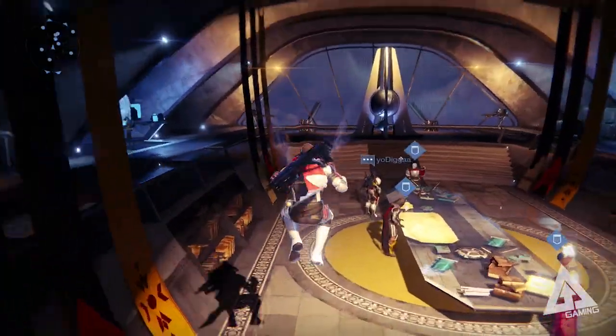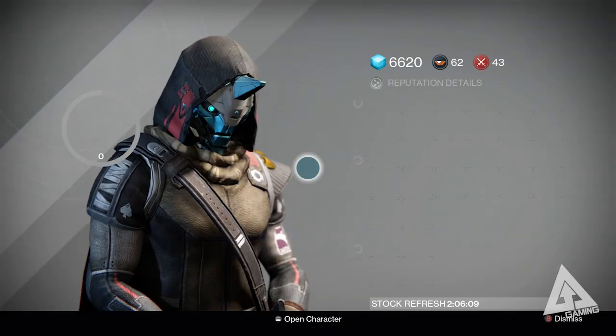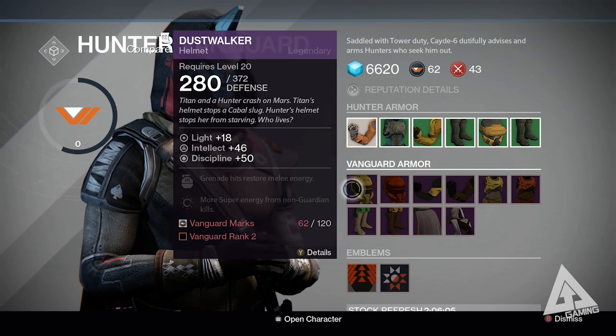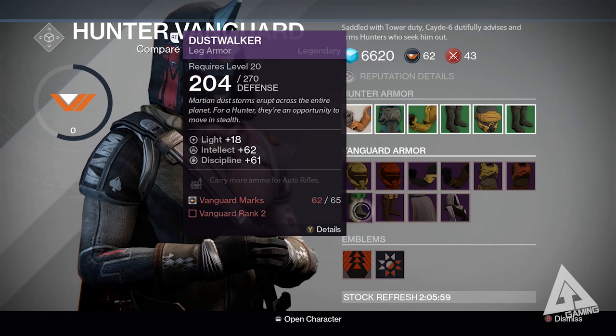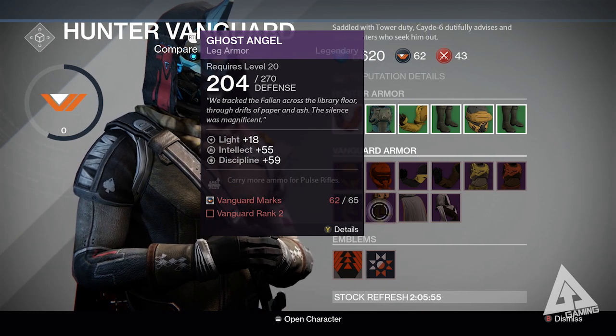But if you are trying to build a particular kind of stat boost, then it's not going to be ideal. The reason I say that is because if you look at their gear, it's a bit of a mishmash. The helmet, for example, intellect and discipline. The arm, intellect and discipline. The chest, on the other hand, intellect and strength. The legs, intellect and discipline. So you start to get the picture that you won't get a uniform spread of your stats.